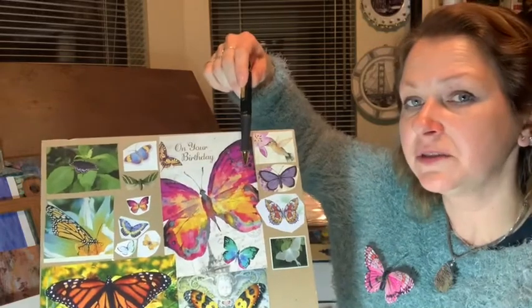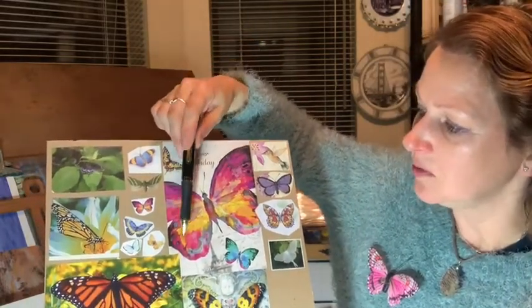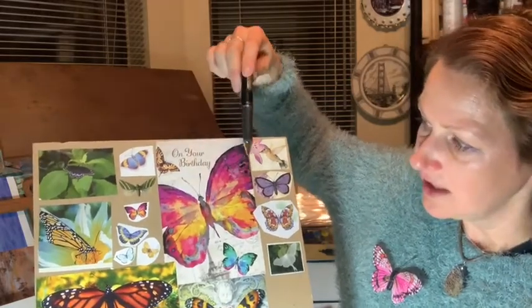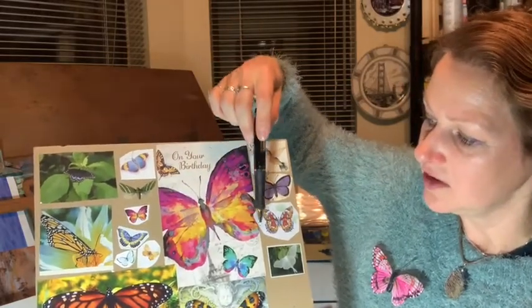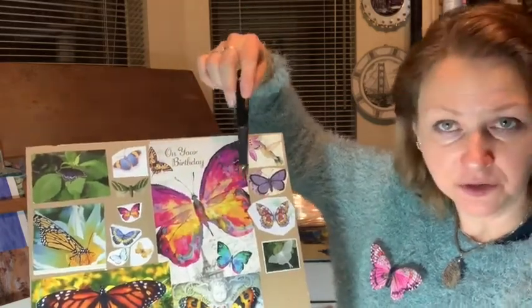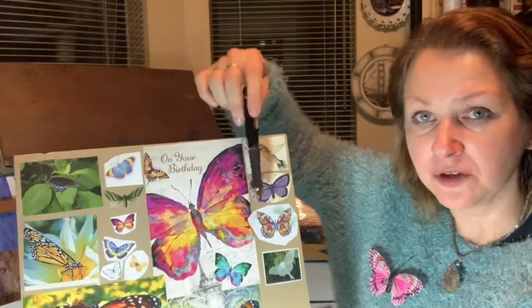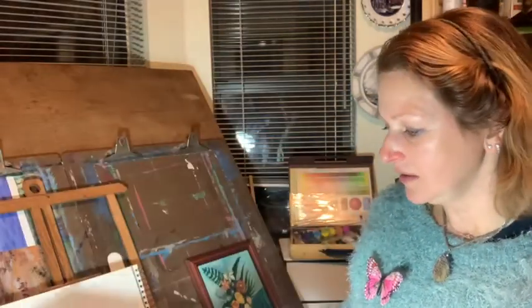It might have some variety because this butterfly was made by an artist, and the colors lay out a little bit differently in different spots. But for me, the first thing I notice is the shape — the shape will be the same on one side as on the other side. To understand that better, you should just try it and you will see how it works.